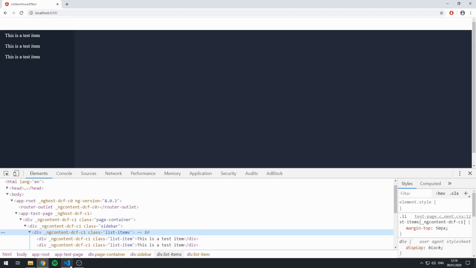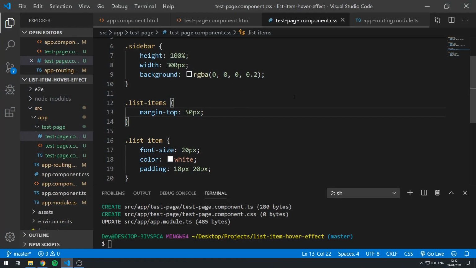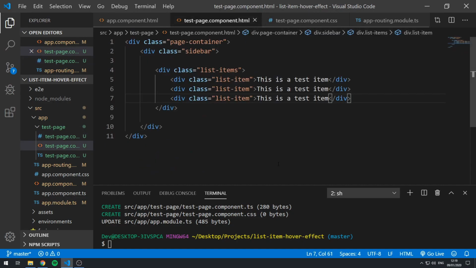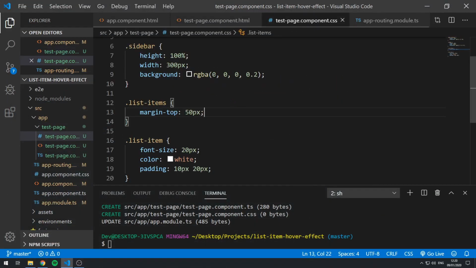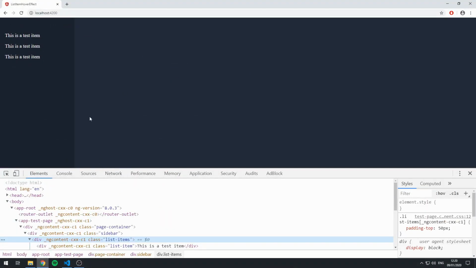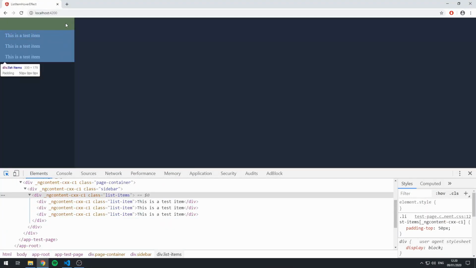Let's go back to the code and see what's happening. So if we go back to the markup, we have list items, and then that should be inside sidebar. Why is that happening? Let's just try and use padding instead. Let's say padding top is 50 pixels. Let's save that and go back to the browser, and that seems to work. Okay, that's good.